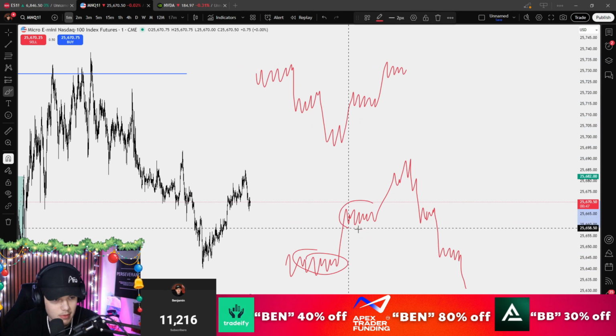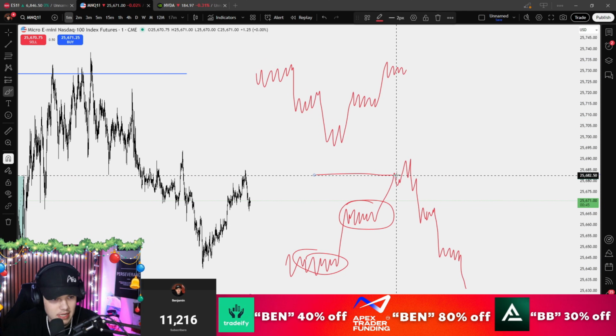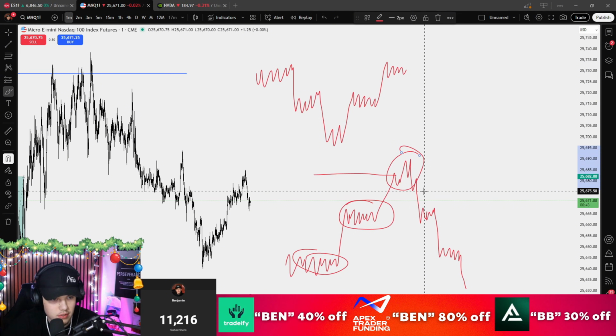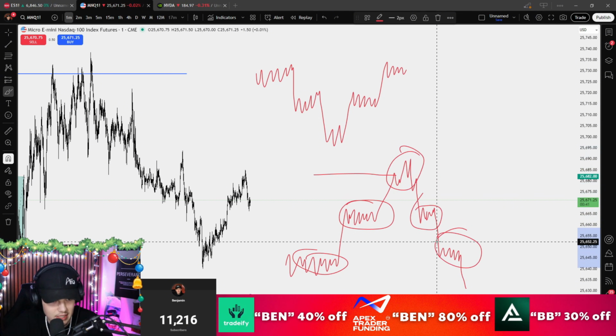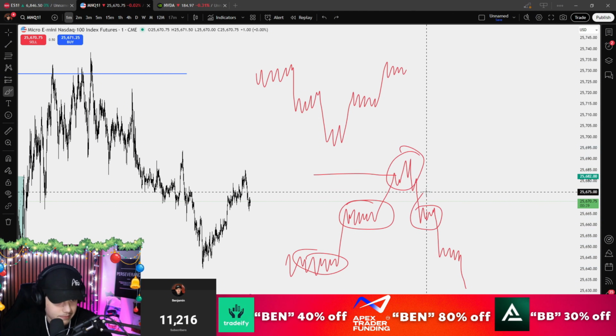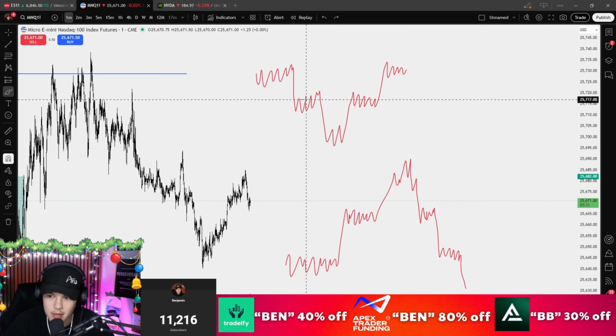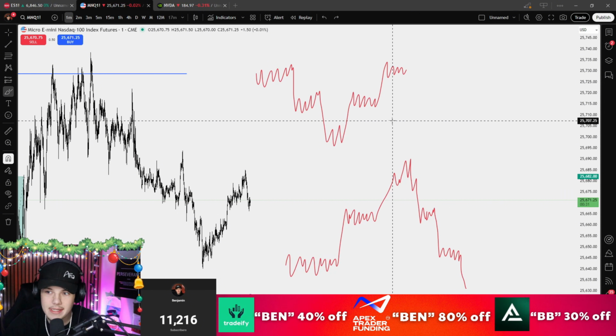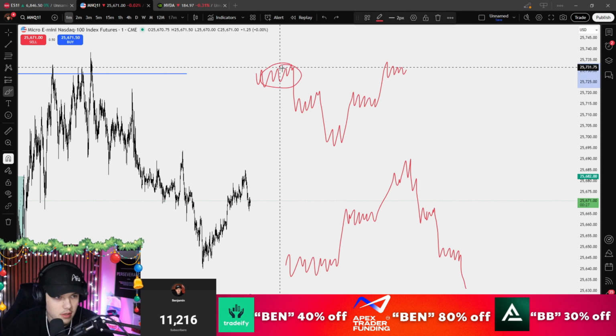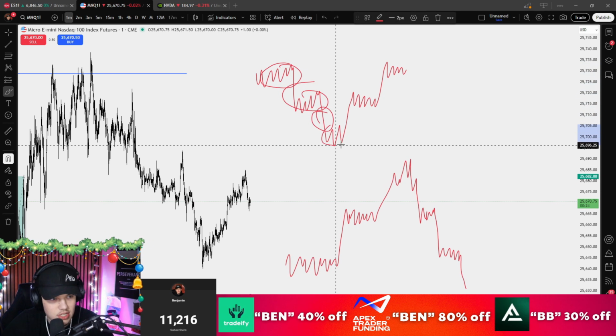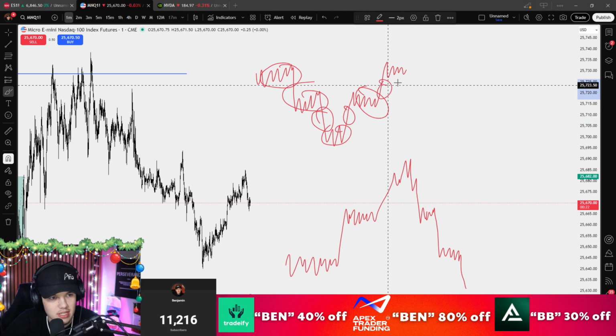First stage accumulation, second stage accumulation, buy side liquidity taken, smart money reversal, first stage accumulation, second stage accumulation, right? So those are all things that we're going to pay attention to, and we're going to break down what it is. We're going to stick with the market maker buy model profile to explain right now, but we're going to break down what it is and what it means, and what to do when you're in each stage.